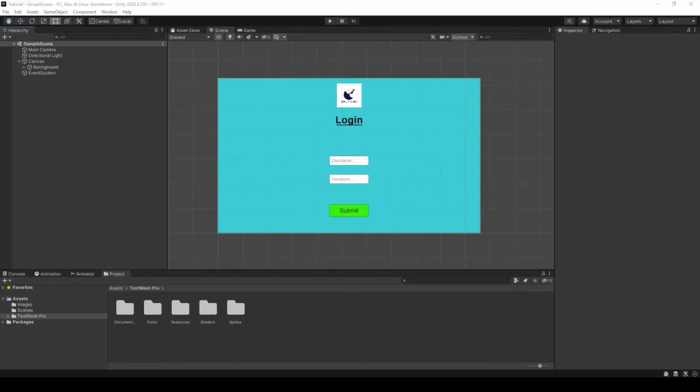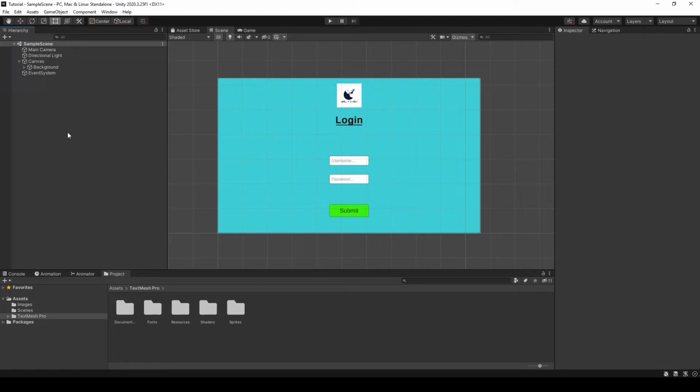In this video, I'm going to be connecting our login page UI that we've created in the past videos to code so that we can actually start to have some action in our UI when we play our application and log in.